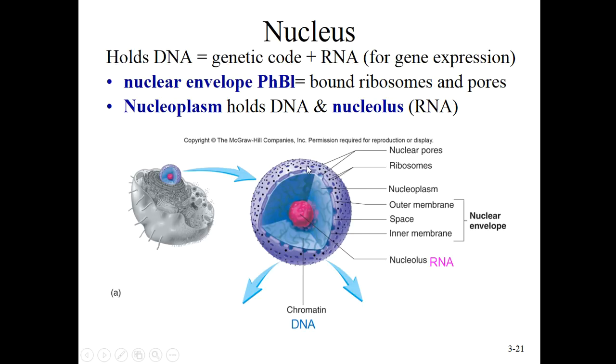The other main part we need to know about the nucleus is that it has bound ribosomes for synthesizing proteins, which can pass into the nucleus, things like transcription factors and enzymes. And there are nuclear pores, these larger ones here. They allow chemicals to come out and in, electrolytes and energy in the form of ATP.